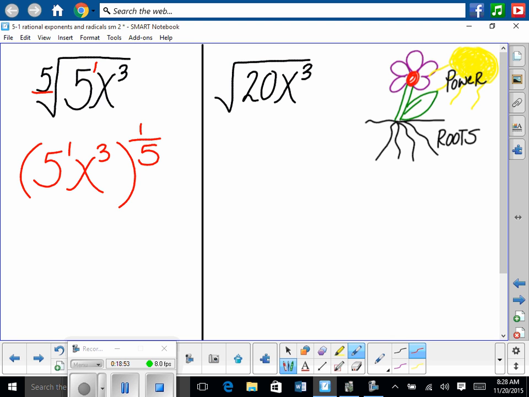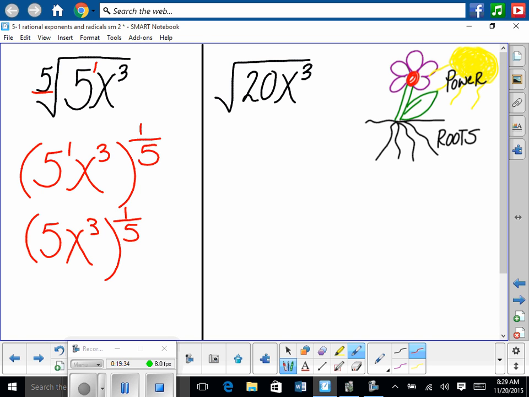Now understand, I put a 1 on top because will 1 raised to the first power change that power? 1 times 1, no. Will 1 times 3 change that power? 1 times 3 is 3, so it doesn't change that power, right? You get what I'm saying? So I have to put the root on bottom, and I put a 1 on top so that I can bring the 5 down to the bottom, because 1 is not going to change either of these. So our final answer would be 5 to the first, which is just 5, x cubed, and they're both raised to the 1/5 power. They are both under the same root. The 1 just helps me bring the 5 to the bottom because 1 doesn't change either of these.